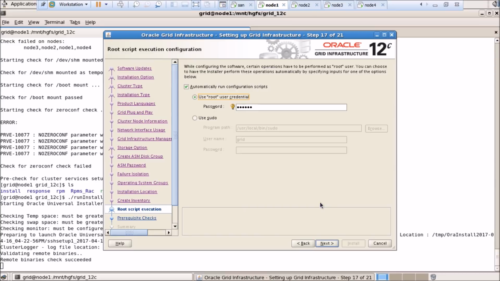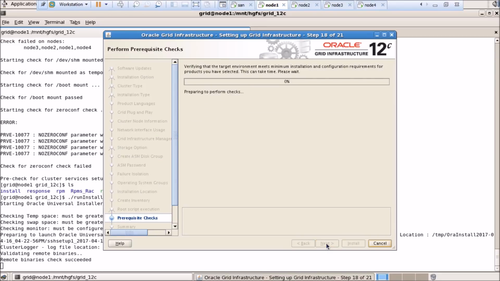I'll be given two options, yes or no. So I'll have to choose yes, and then the run installer will run the scripts for me at a certain time. I'll show that to you soon after that screen appears. So as of now, the root is going to run the scripts for me, and I'm not going to run them. I'll just permit it to run the scripts for me. That's all about this screen. I'll click on next. Okay, so it's going to perform a few checks.